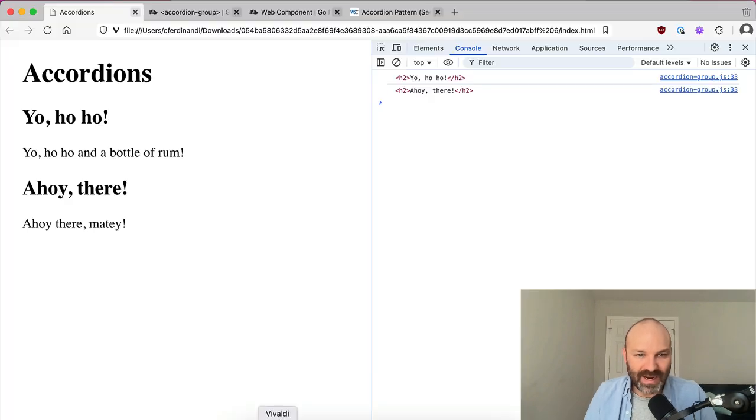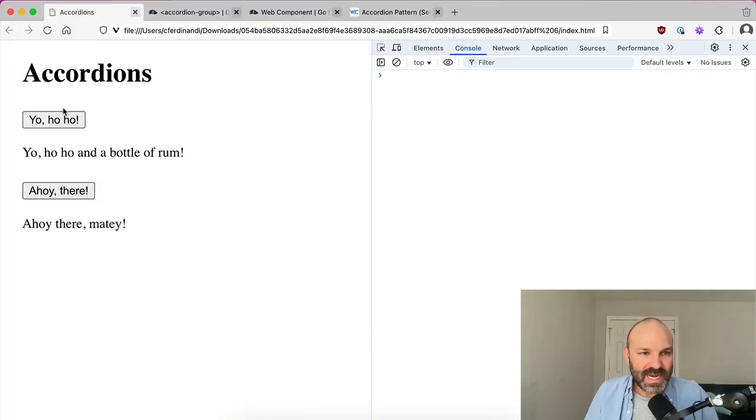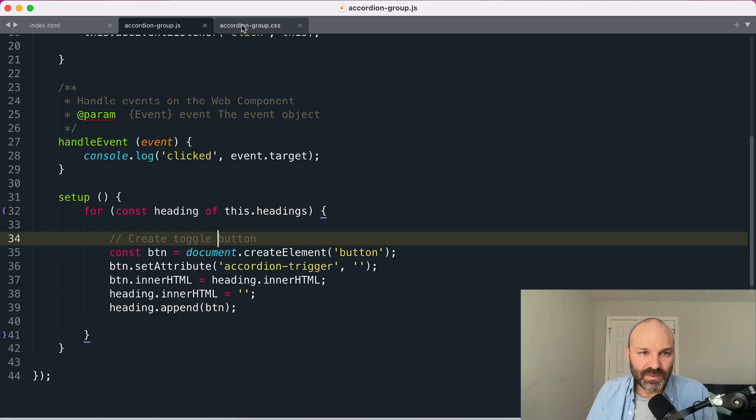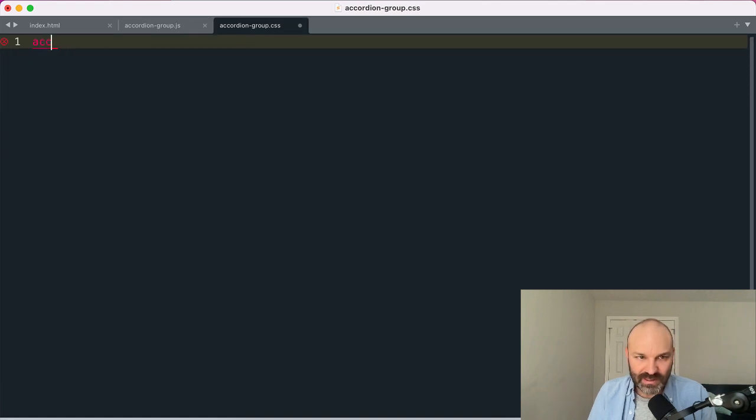Cool. So if we jump over to the browser, now we've got a bunch of buttons. Now we don't want these to look like buttons. So we will have to style those at some point. I guess no time like the present, right? So accordion, it's accordion group, trigger, it's accordion trigger.